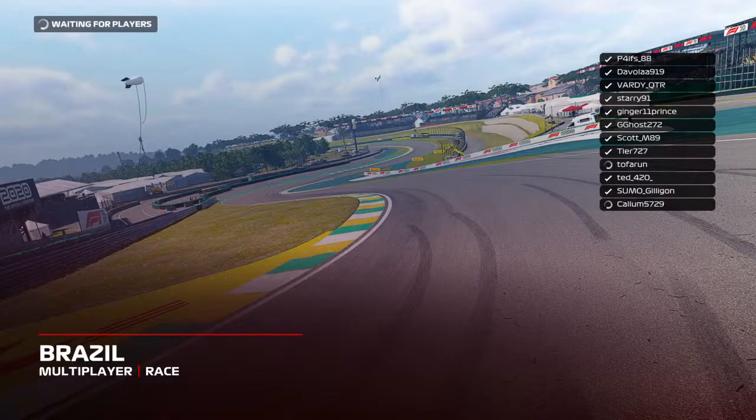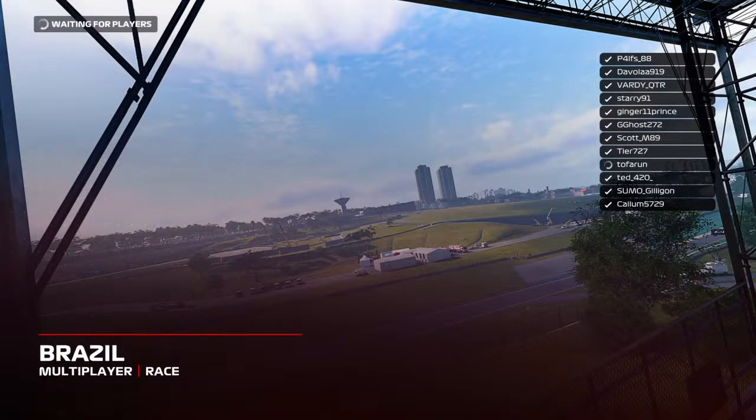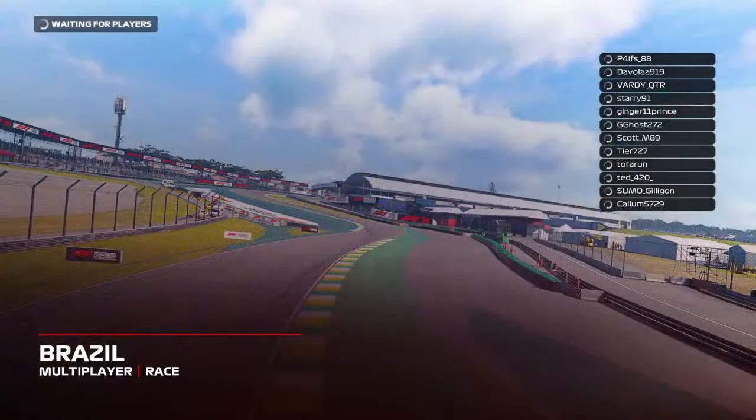Here in Interlagos. And Mark Taylor, I love Brazil, it should be the last race on the F1 calendar. Definitely agree. As soon as Abu Dhabi got introduced, it was a boring finale. You look forward all year, you want something to talk about during the off season, and Abu Dhabi just doesn't cut it. We haven't really had an interesting race. It's literally just been single file racing around the circuit. They have the money, they have the resources to definitely change a bit of the track, so I don't see why they don't. Obviously Sector 3 is a bit hard to change because of the hotel that's been built around it.